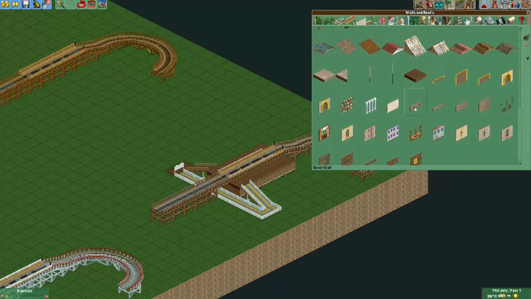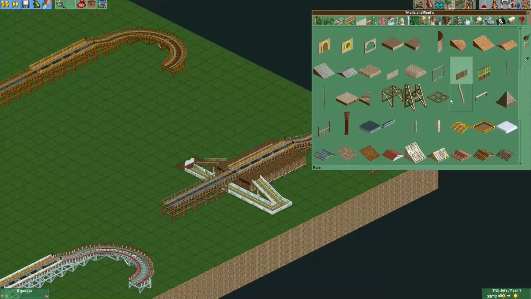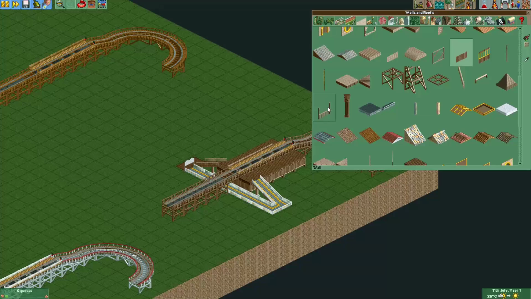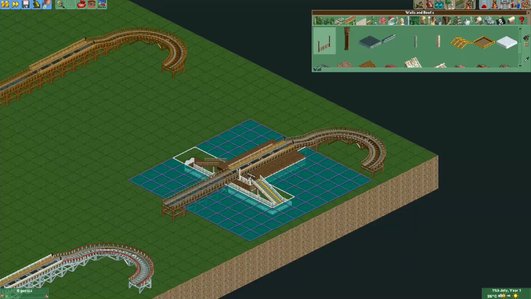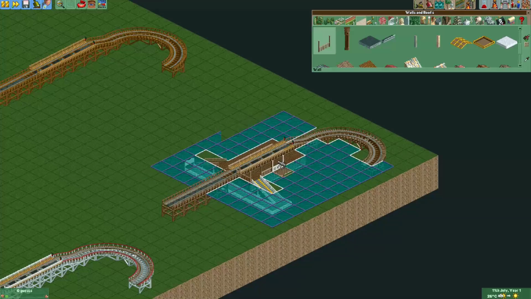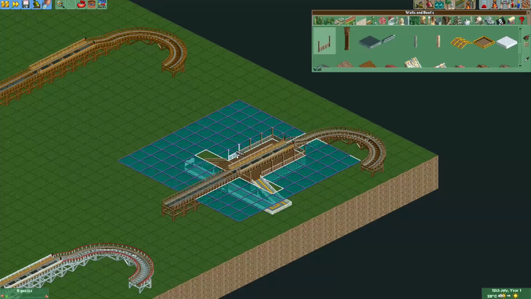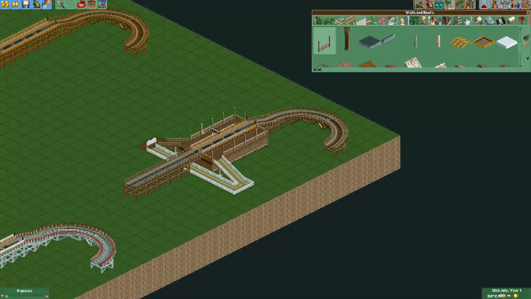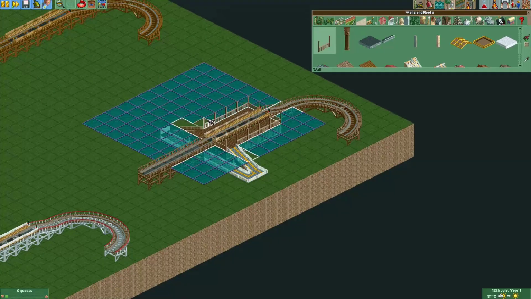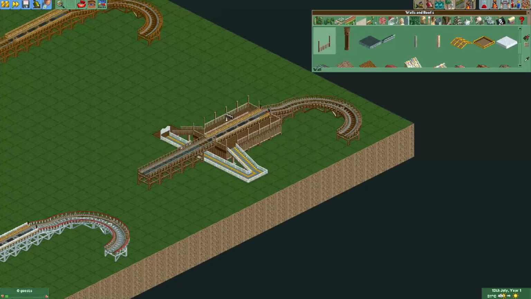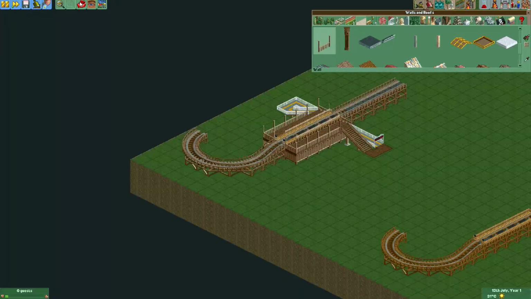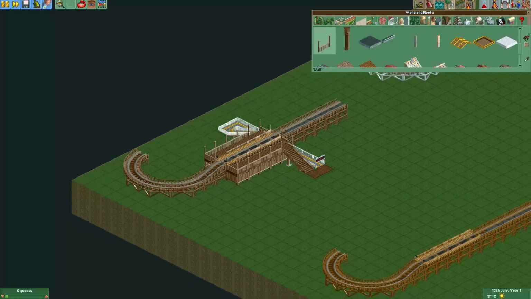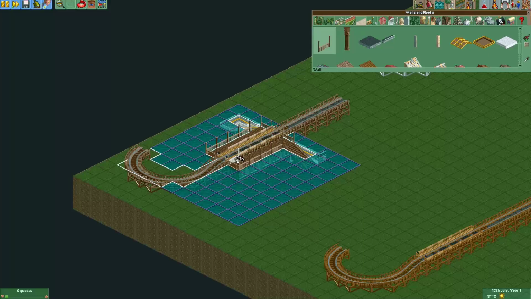Okay, now for this part over here, there's this wall. I really like using this. This works great for stations if you want to make them look open. So just place them around here. By the way, just for clarity, I'm using disable clearance checks for most of this, for building this station. It just enables a lot more freedom. And it also allows you to place these walls here, for example, where the invisible entrance and exit are located.